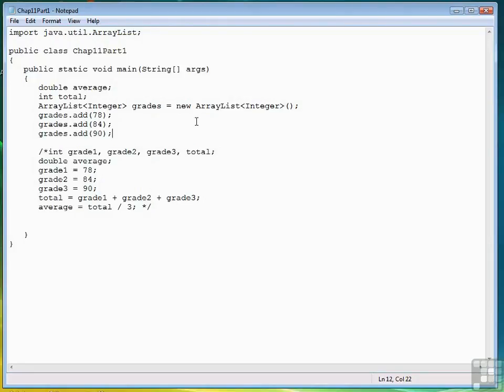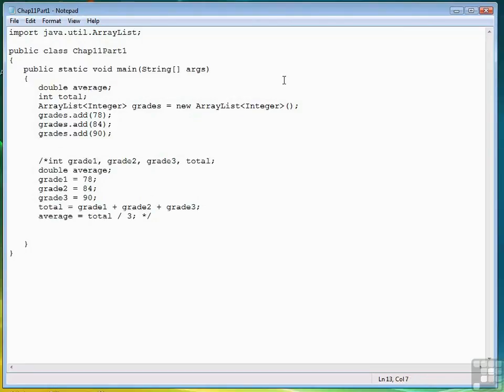But because we're only doing 3, I'll keep it simple and just do it directly. So the add method puts data into the array list. Think of the array list like a divided box, and add puts a new item into a compartment in that box. So 78 goes into the first compartment, 84 goes into the second compartment, and 90 goes into the third compartment.